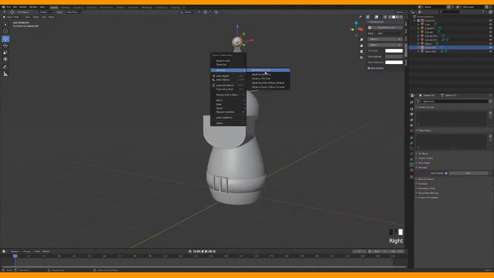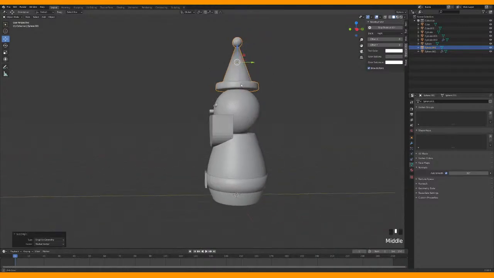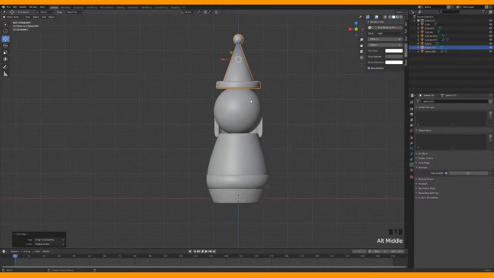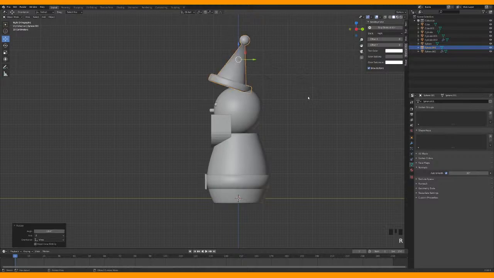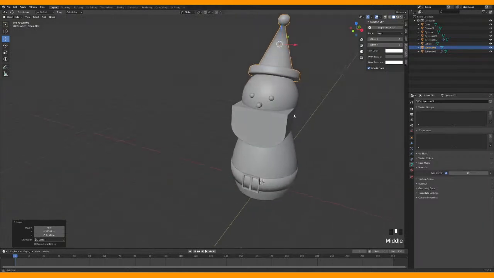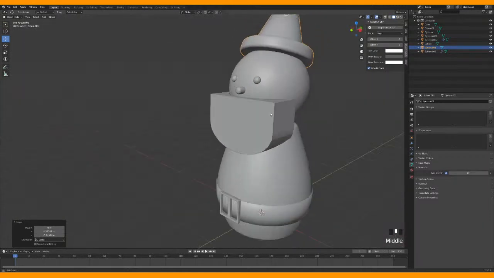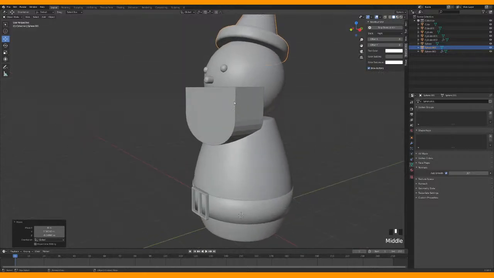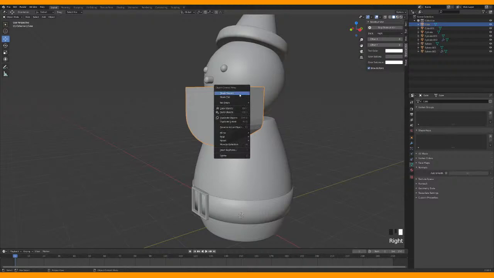I'm gonna right click, set origin to geometry, and from the side I'm going to rotate this a little bit, G, to position it this way. This looks a lot better. Very good, Santa. Very good. You're gonna scare the shit out of kids one day when you're gonna get published on my Instagram.